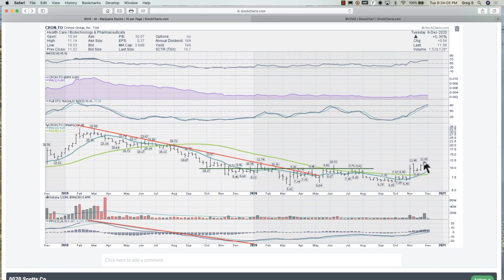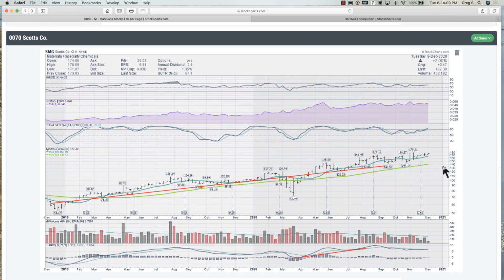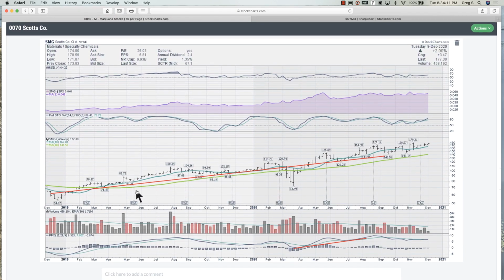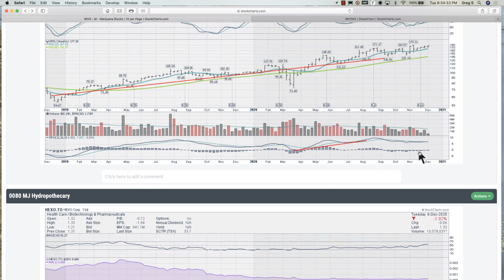Kronos, it's been at this level for almost a year. Nothing really here. Scott's, this is a very nice uptrending stock, and we see that the RSI is just under 70. Again, we could have ranked on RSI, but it wasn't one of the column values that we could quickly pick. It's got a scooter ranking of 67%, so it's better than two-thirds of the stocks out there. But again, just a nice gentle trend for years. You can kind of own that and like it.